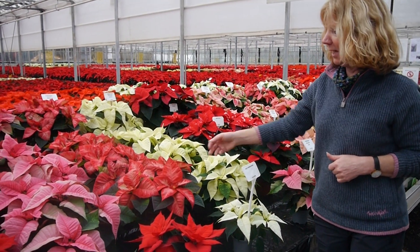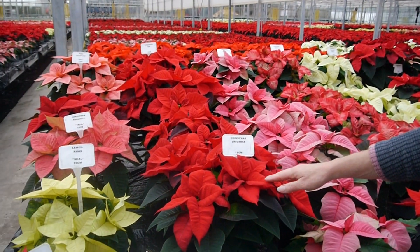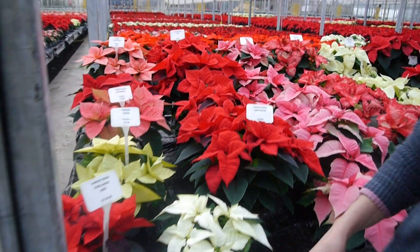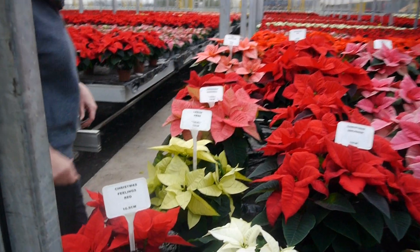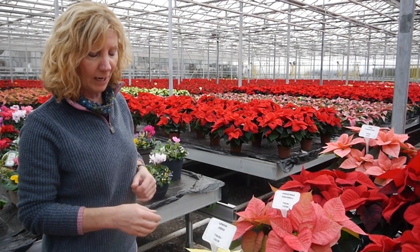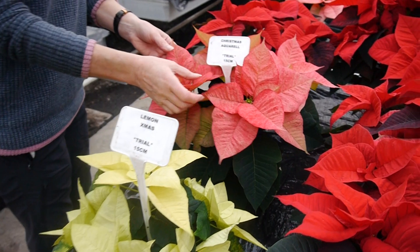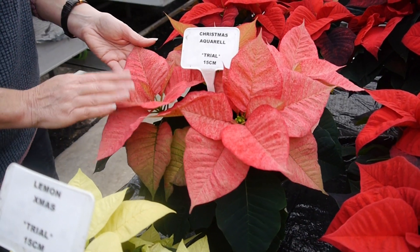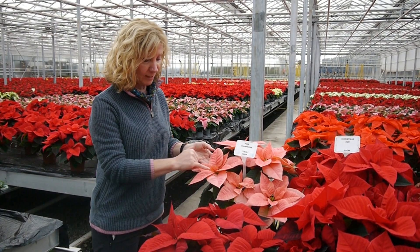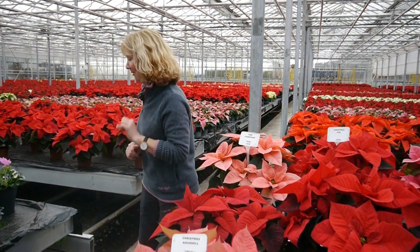Then different colours of Christmas feelings: white, which is a kind of creamy one, and beauty princess, beauty pink. We do several reds depending on the time of year we want them ready for — some are ready earlier. These are our trial ones, so every year we do different ones to see how they grow. Lemon Christmas is a very yellowy one. Aquarelle is a lovely kind of soft, reddy, peachy colour. And look at this pink champagne — it's got a dark centre fading to a pale edge. One of those is coming home with me!